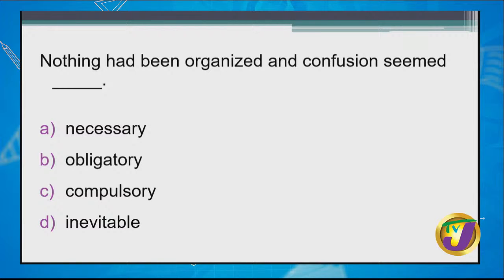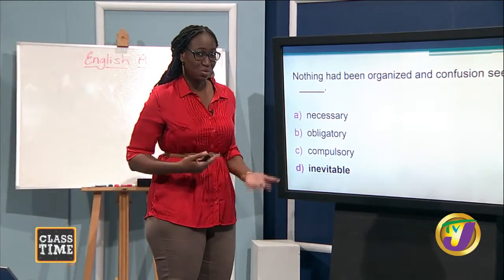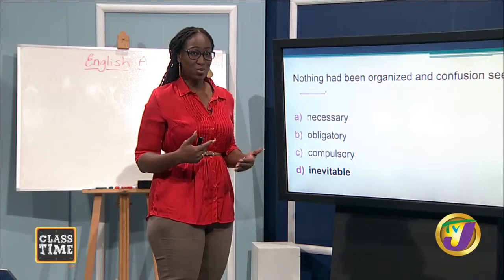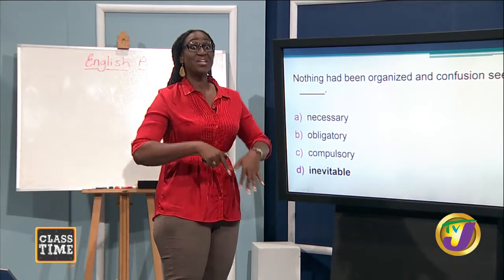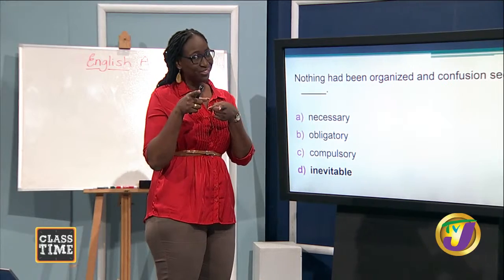I know some might have seen compulsory and thought that that would be the answer, but no. Inevitable means unavoidable. So it is something that must happen. Compulsory now is something that you're basically imposing on someone else. But in this scenario, it's not being imposed on anyone. It is something that is going to naturally result from the lack of organization.